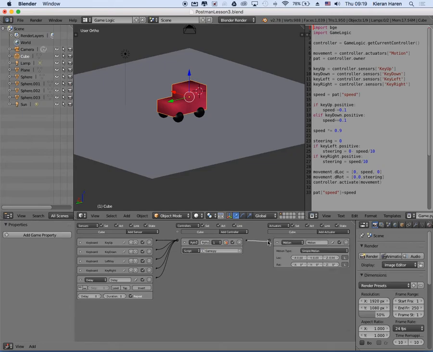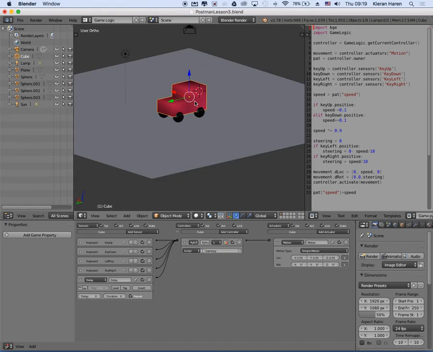Just to explain how this works: the keys are connected to the Python controller, which is this piece of program. The program controls the movement of the car, and the motion is the actual actuator. The motion moves in X, Y, and Z direction. You'll notice down here in D location, the speed. This is X, Y, and Z, and then this is steering, which is rotation. Hopefully, let's try this out.